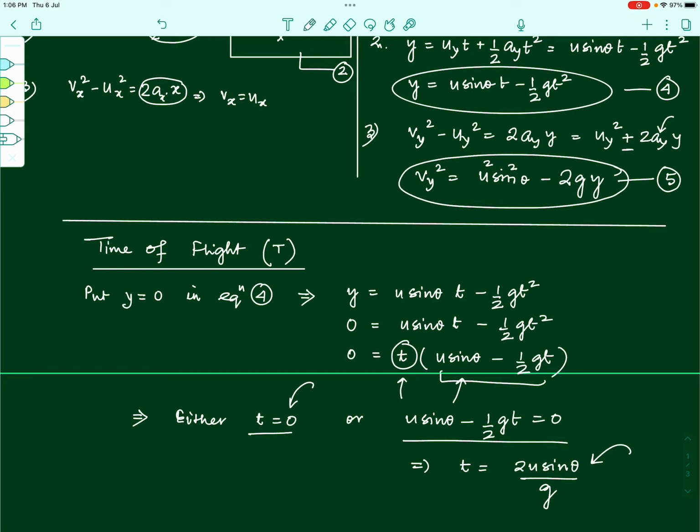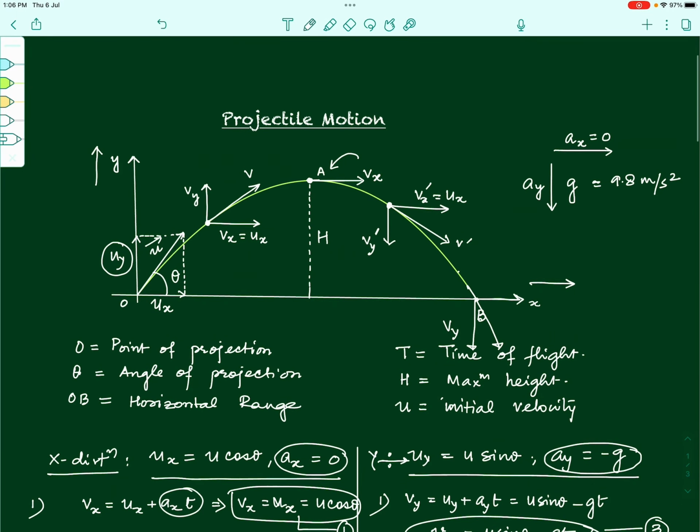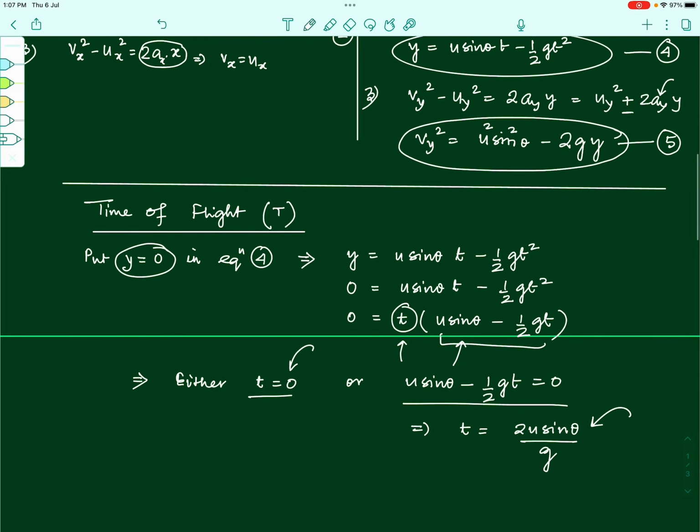The first answer is telling us that at t is equal to 0, the y displacement is 0. Let us go back to the figure. Do we see that t is equal to 0 is the time when the projectile was projected? It was indeed projected from the ground, and at that point it indeed had a y displacement 0, right? That is the starting point of the motion. So, do we understand that this is a trivial solution? We know that at t is equal to 0, y is supposed to be 0, but that is the initial position, the initial time of starting of the motion.